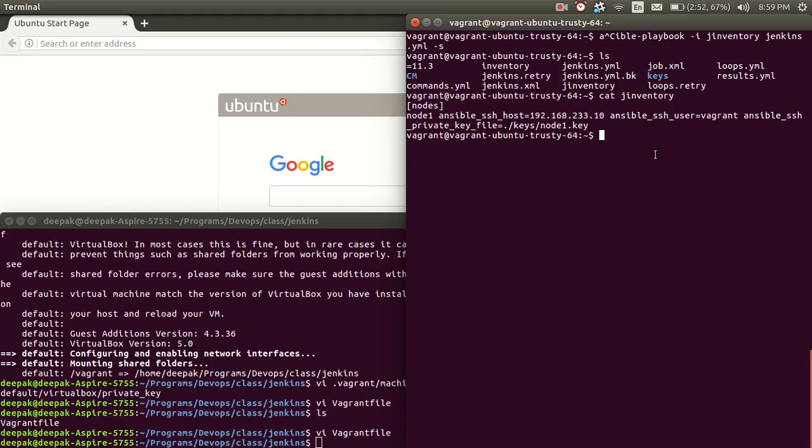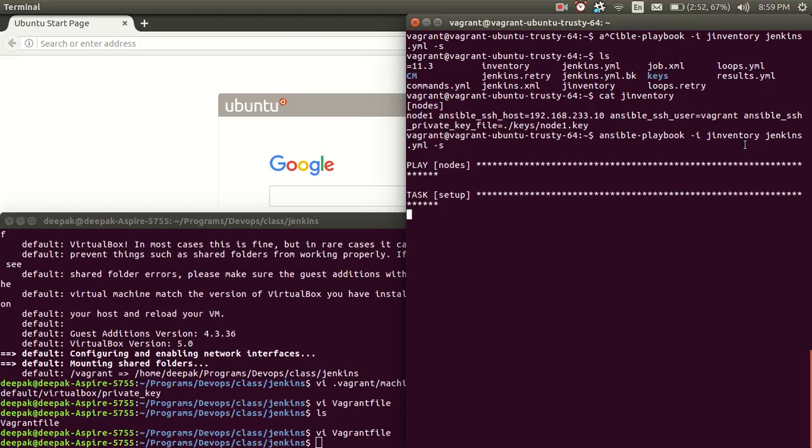So I'll just go ahead and run the script. It is picking up the nodes from the j inventory file, which contains the information of the other virtual machine.